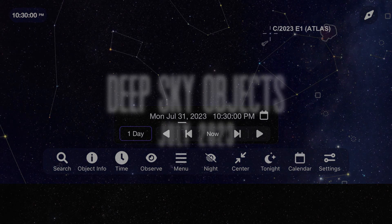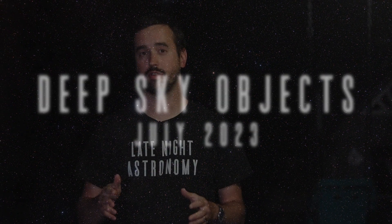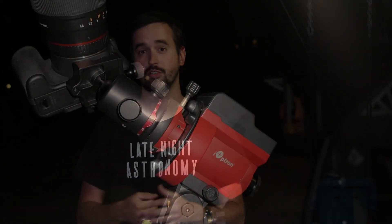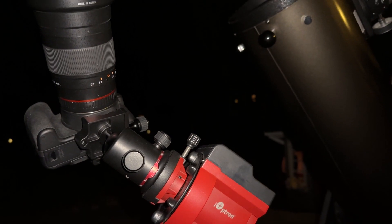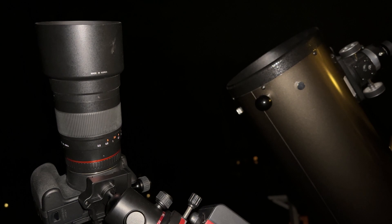As we leave our solar system behind and travel into deep space, getting away from as much light pollution as you possibly can is key to maximizing the objects we're going to try to see. I observe the night sky with a 10x50 pair of binoculars and an Orion 8-inch Dobsonian telescope, and I image it using a Canon DSLR, iOptron SkyGuider Pro, and a 135mm Samyang lens.